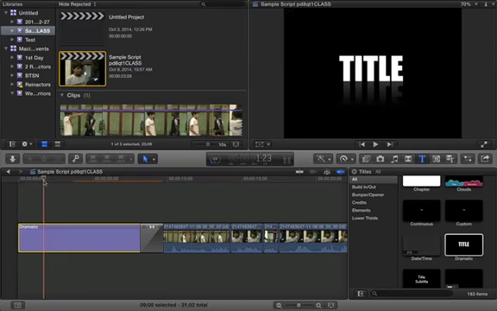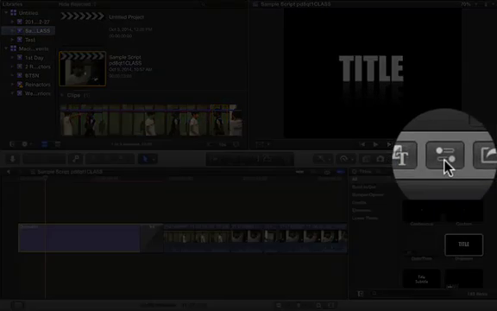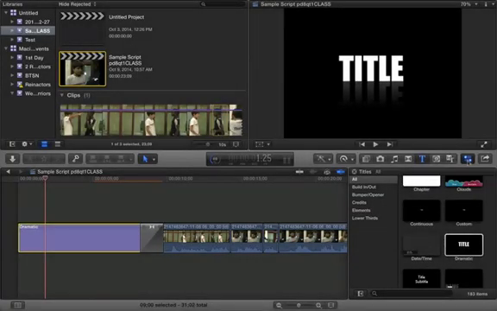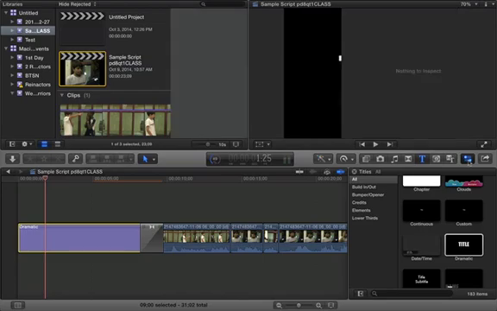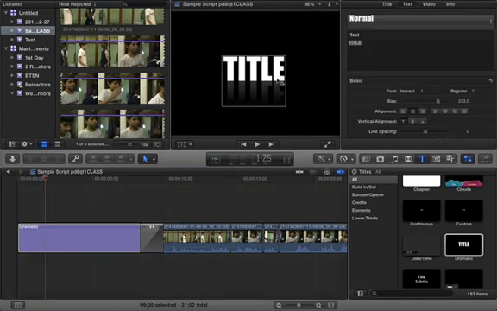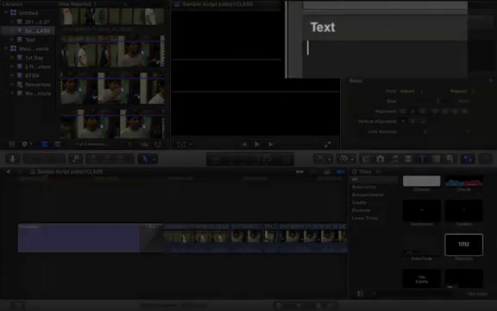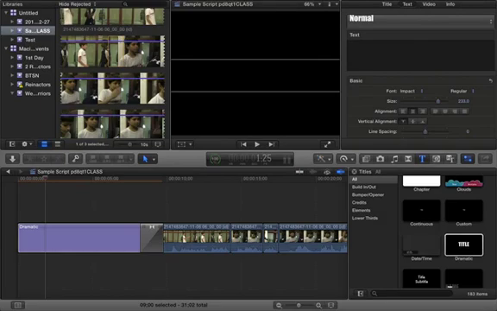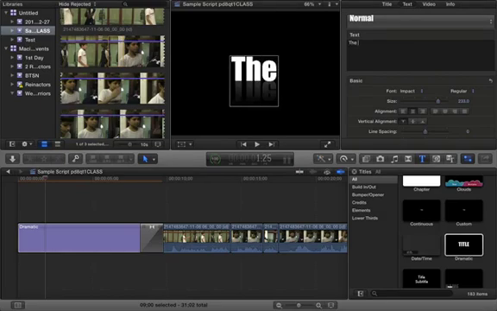Well, you can change it a couple different ways. Over here, this is the inspector button, and when I click that, we get another window up top that shows me the properties of whatever I have selected. Right now I have this title selected, so when I click where it says title, it'll tell me text, title. Now, two ways I can do it. I can go in here and retype whatever I want.